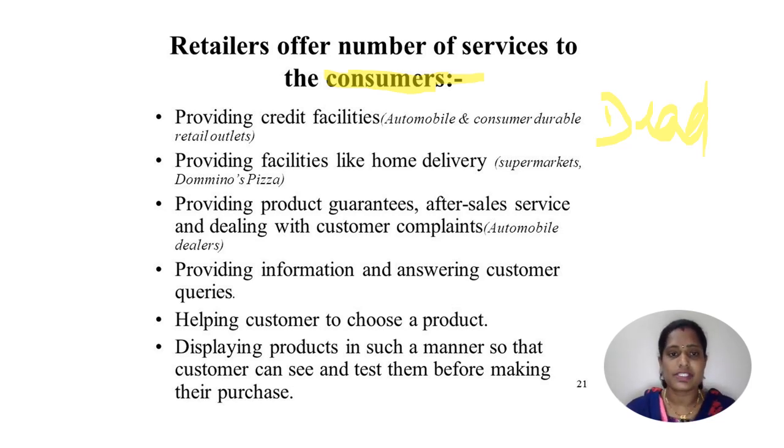Now let us check that out. I told you that nowadays retailers are providing credit facilities for the consumer. Credit facilities will also be given. Small shops also give credit, but when it comes to automobiles, they even give finance facilities for you. If you are purchasing a bike or a car, they themselves give you a loan facility. They tie up with a bank or a private banker to give you the loan facility, convert it into EMI, and maybe keep 0% interest at the start. All these facilities are being given by the retailer.